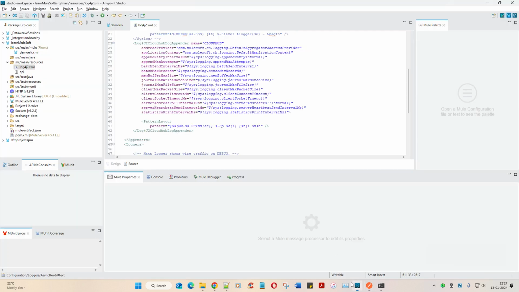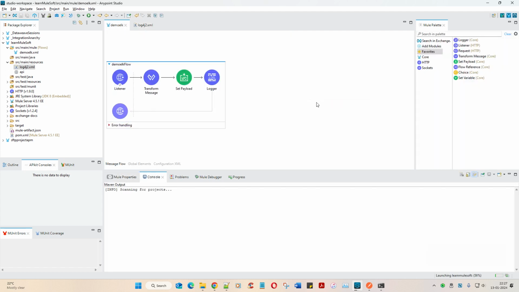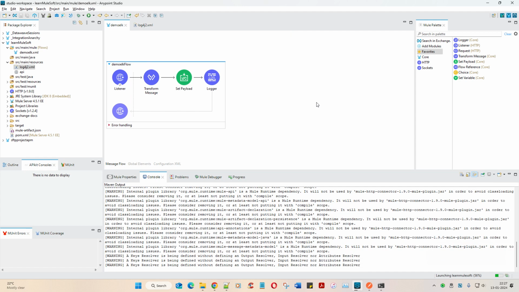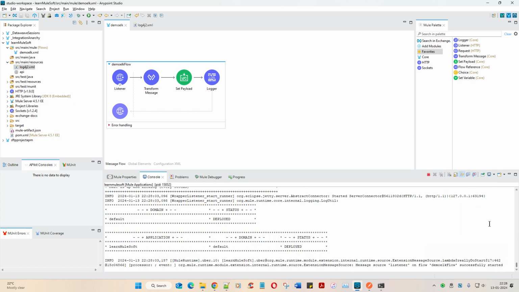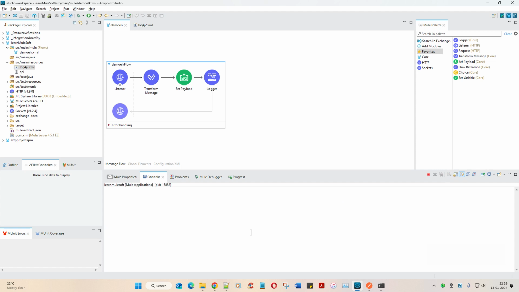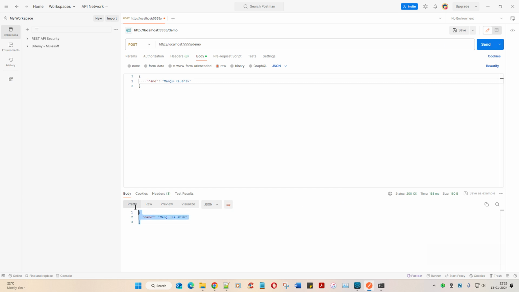Localhost, it's not yet deployed, is it? Okay, it's not yet deployed. Let's deploy it. I thought I would have deployed it. Let it get deployed, guys. All right, it's deployed. That's awesome. And what else? Yeah, it's time to make a call. Let's call. So payload is manju kaushik.